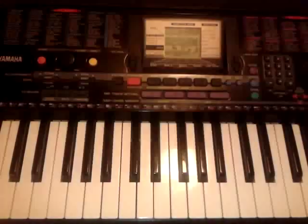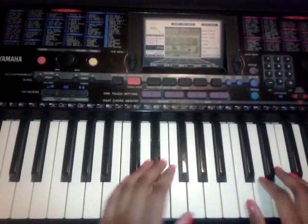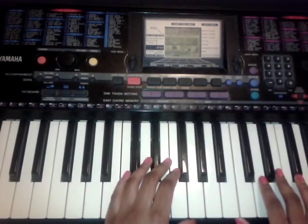That's the end of the chorus. So after the chorus, I like to go back to the verse and then repeat the chorus and then just finish by playing the introduction again.